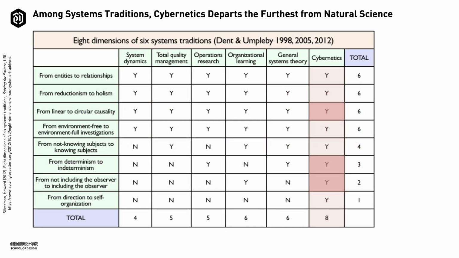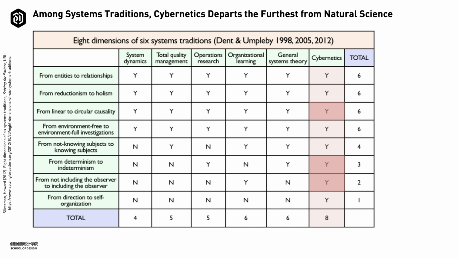So let's change gear here for a moment and take a top-down view at cybernetics and its intellectual neighborhood. This table comes from a couple of papers published by Dent and Umpleby, where they compare different systems traditions, including cybernetics. There's also system dynamics, operations research that I mentioned earlier, general systems theory, and they compare these traditions in terms of their underlying assumptions. We've got the traditions in the vertical columns, and we've got a couple of assumptions in the rows.